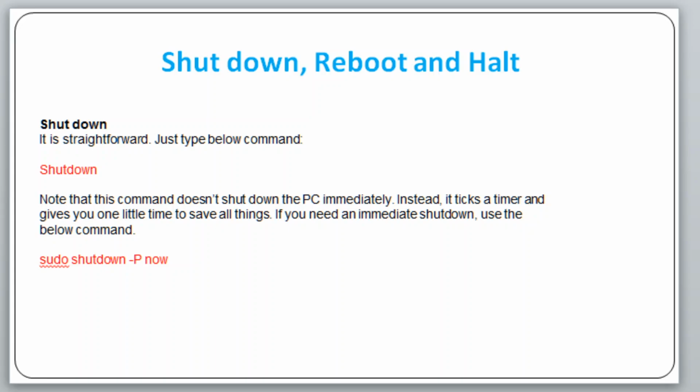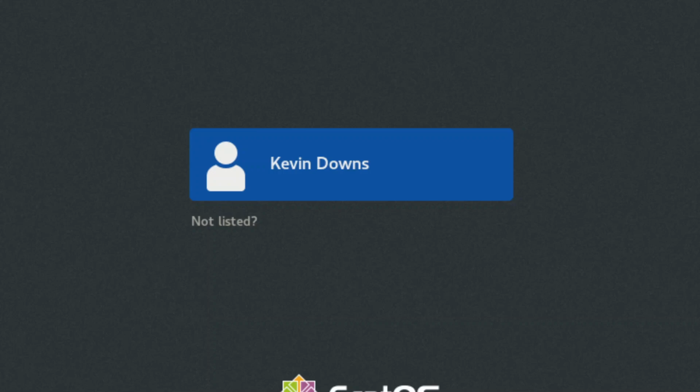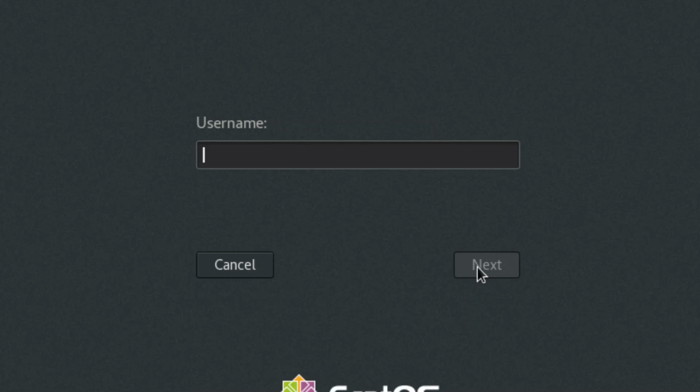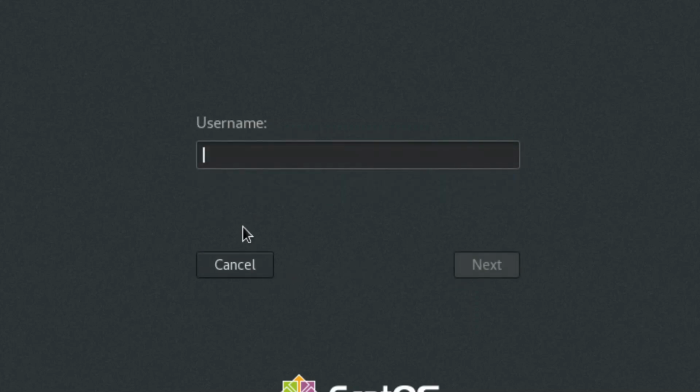Alright, now let's go ahead and head to our VirtualBox here. So that first thing I was talking about, we see this "Not listed?" here. I can type in root, and then my password for root. And guys, this is CentOS, not Ubuntu. So now it's going to log me in as root.